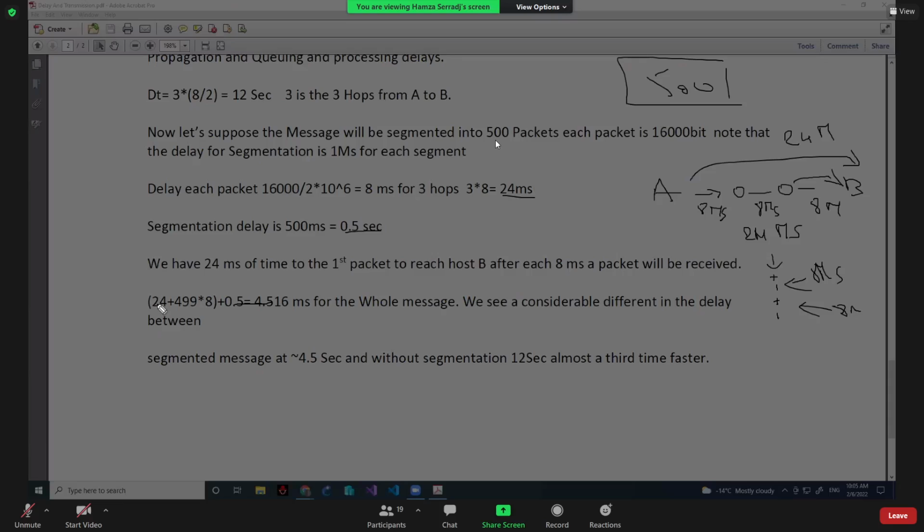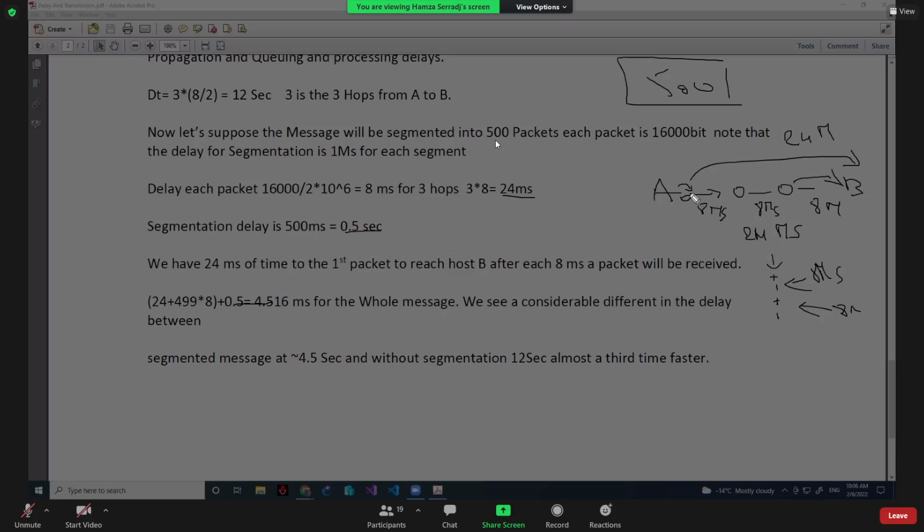So what are we going to do? We do 24, the first packet took 24, plus. Now, how many packets do we still have? We already transmitted the first one in 24 milliseconds. Then 8 milliseconds later, the second one jumps here, and the other jumps in 8 milliseconds; the other is already here, and the third one has already jumped. You see, it's kind of a machine, one coming after the other. We don't wait 24 milliseconds to send the second one. 8 milliseconds, 8 milliseconds, 8 milliseconds.